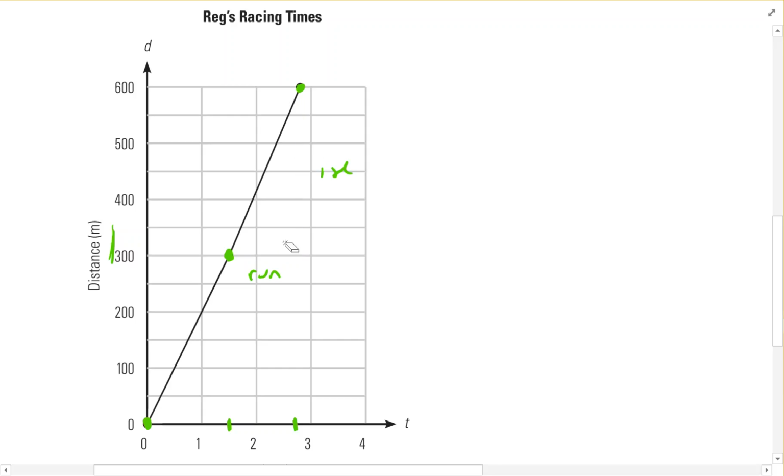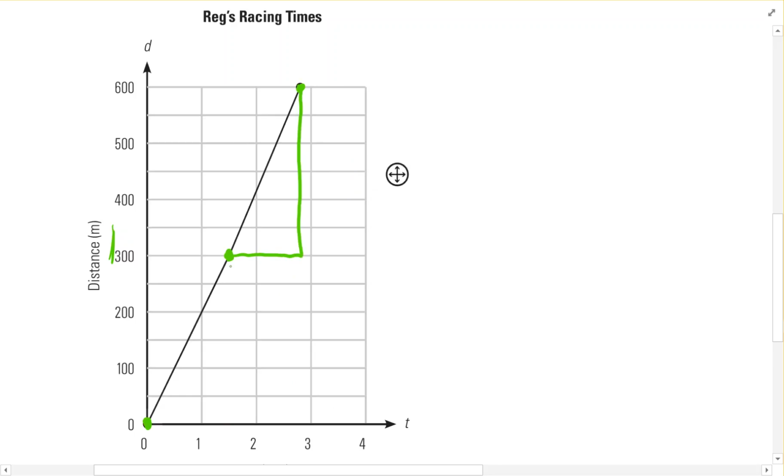Or you could have done the whole triangle. You could have gone right from the top all the way to the bottom, and then from there to there. That also would have been right, and you would have had a rise and a run. You could do either. The slope's going to be the same no matter what you do. But let's say that we chose this one here. So from there and then up, and we wanted to figure out what those were.